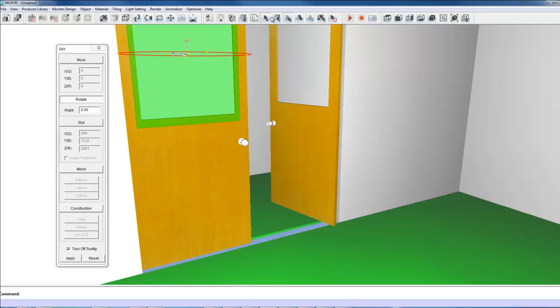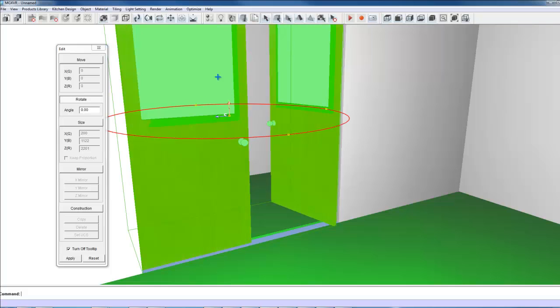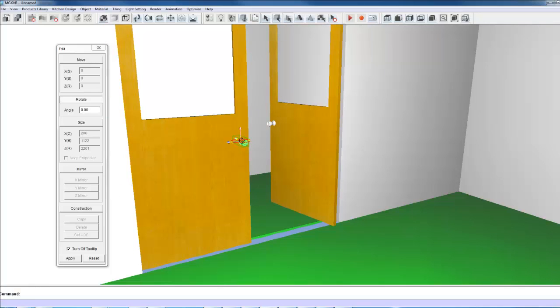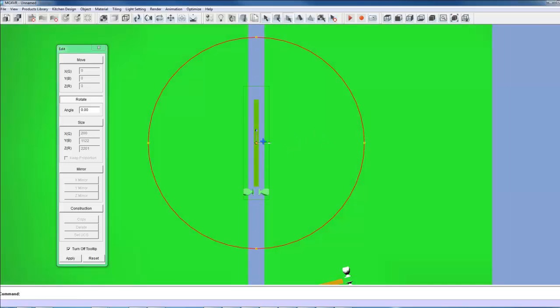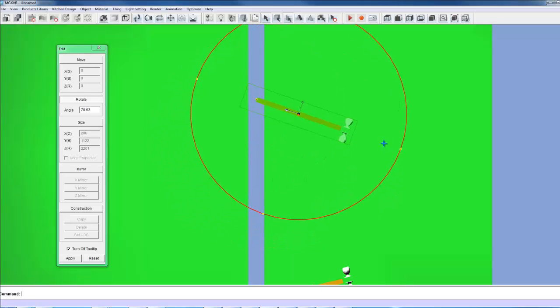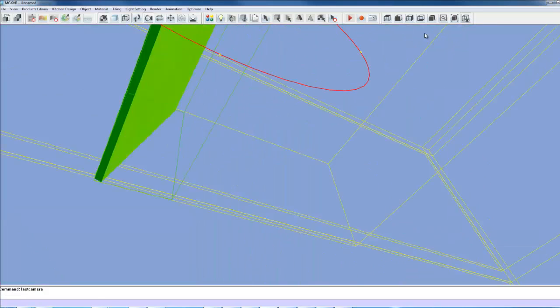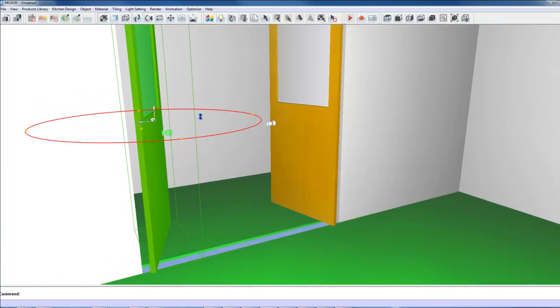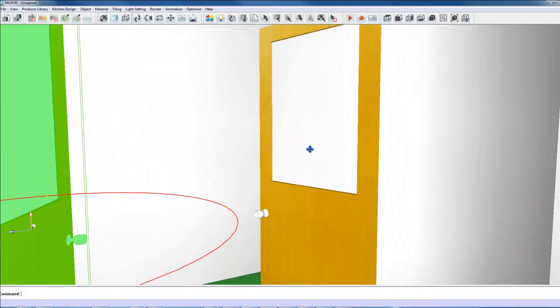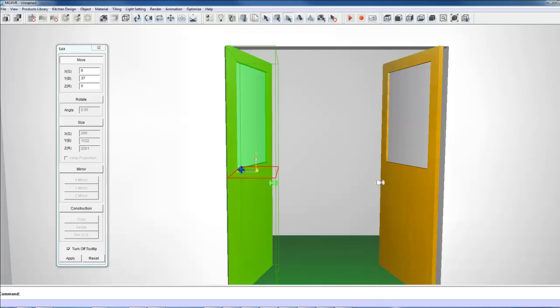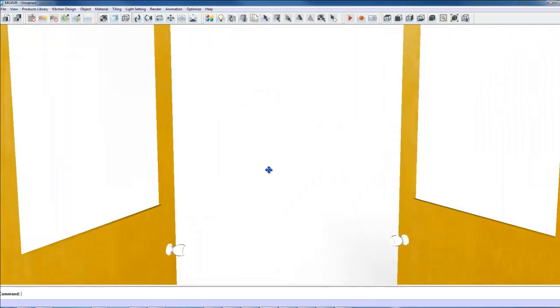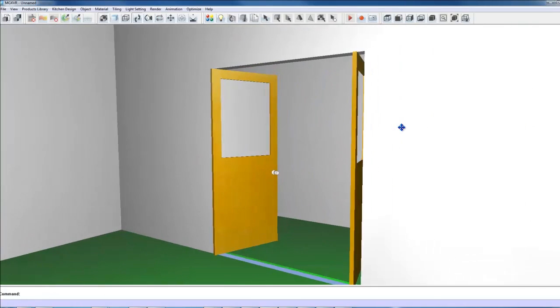So once again, instead of using object selection, which is this one up here, to select the whole thing, we'll use surface selection. So I select the individual parts by holding down shift and then selecting all the parts I want. And then here, once again, I just zoom in. I'm going to drag the pivot points to where I want it to rotate around or pivot around, and then just drag the door open to where you want it to be. Okay, there we go. You might need to tweak this a bit, as I can see my door is a bit off here. So I can just use move and then drag it until it's in a better looking position over there. Okay, now that's the one way of doing it, and that all depends on your model.